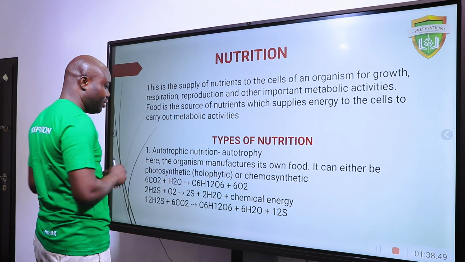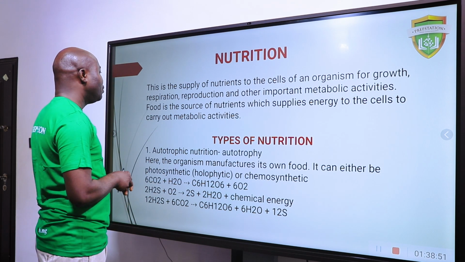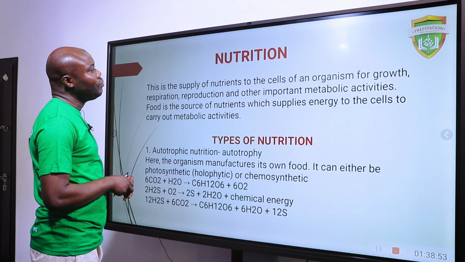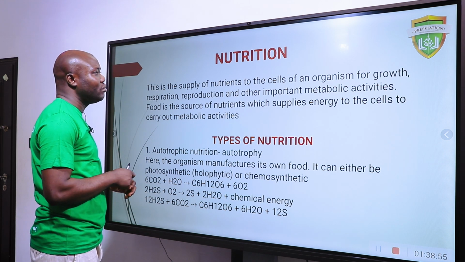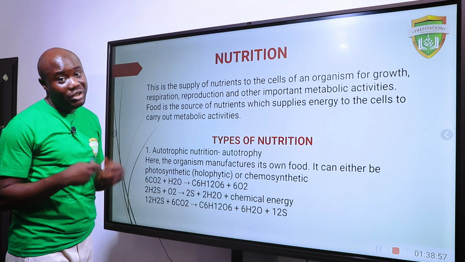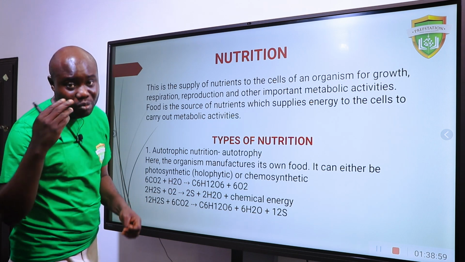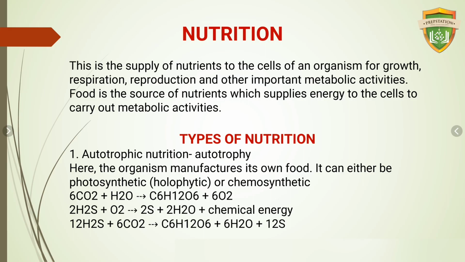Okay, so let's look at nutrition. Now, what do you all know about nutrition? It is not just a feeding process. It goes beyond that. It is a supply of nutrients to the cells of an organism for growth, for respiration, for reproduction, and other important metabolic activities. Food is the source of nutrients which supplies energy to the cells to carry out metabolic activities, the food that you eat.